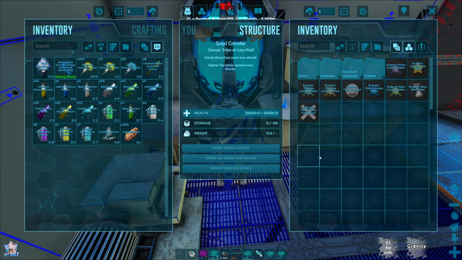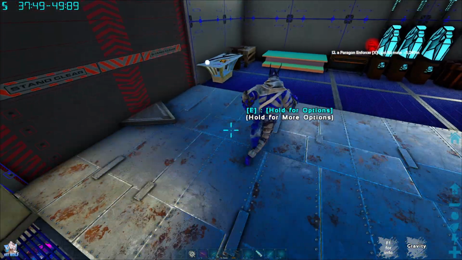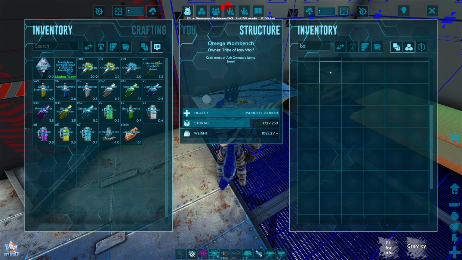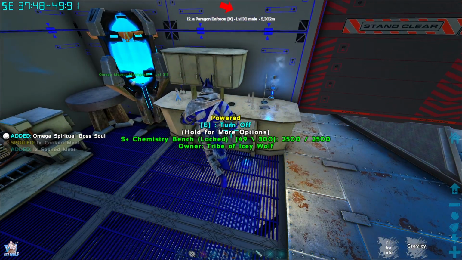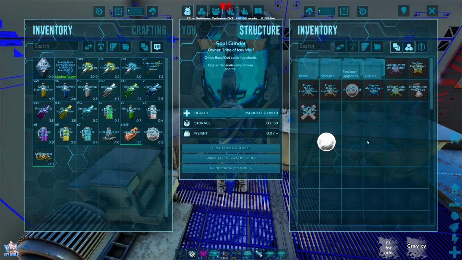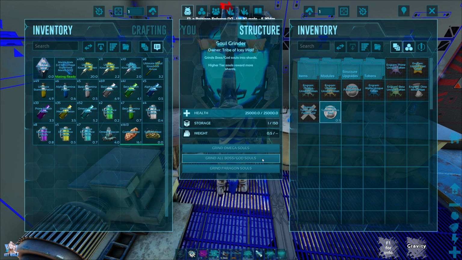Okay. So I don't know what that means. So soul shards. Do I need to go grind boss souls? I have a boss soul I'm not going to use. Yeah. That one. Grind all boss souls. You know, give us, only give me six?